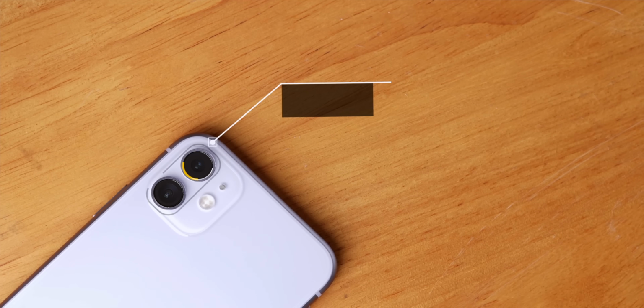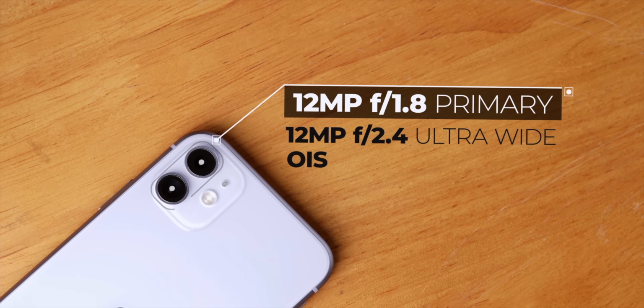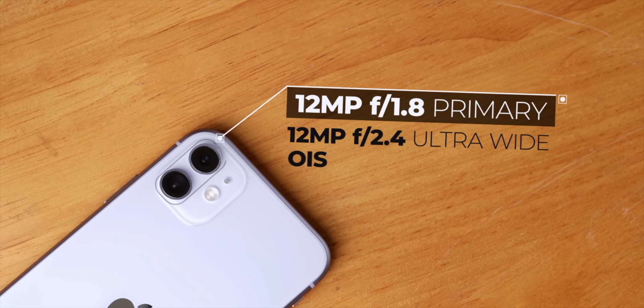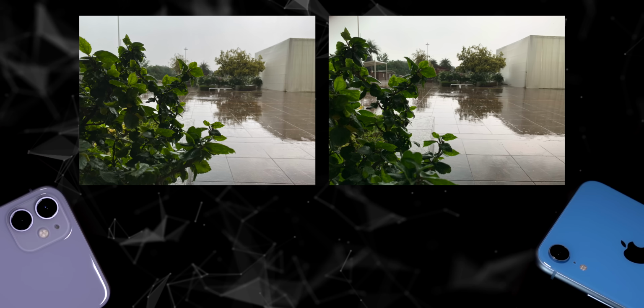But let's take a look at those cameras then. So this time around the iPhone 11 has a square camera module, and well, I hated it when I first saw the press renders and the leaked images, but in real life it's okay, it's alright, you get used to it basically. But design aesthetics of the camera aside, the iPhone 11 does have improvements here. For starters, there are two cameras on the iPhone 11. There's a 12 megapixel f1.8 wide-angle lens and a 12 megapixel f2.4 ultra-wide-angle lens with a 120-degree field of view on this iPhone. Anyway, I took a few samples with this phone, so let's take a look.